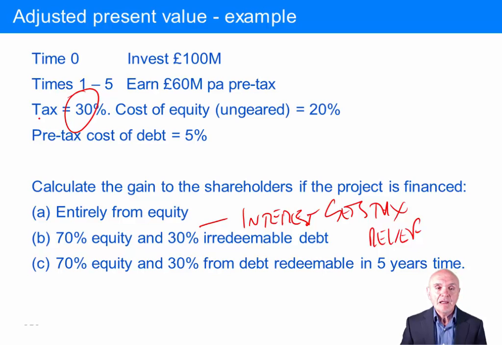You should be paying 5% on your debt, but actually you're not. You're paying 5% less 30%. You're really paying only 3.5% on the debt. And getting this cheap debt, finance on the cheap, is worth something. It's like you paying your full 5% and the government giving you 30% back, like 1.5% back. And giving you that 1.5% back must be worth something to the project.